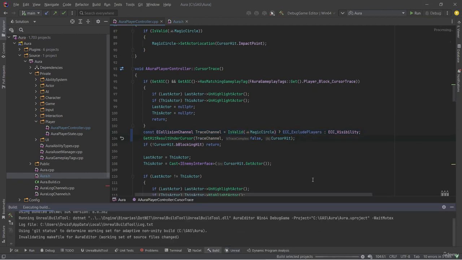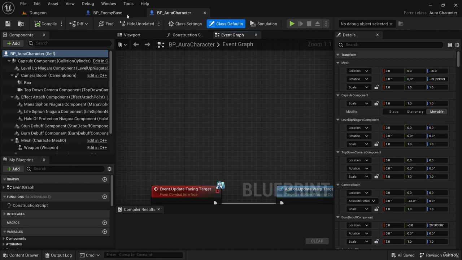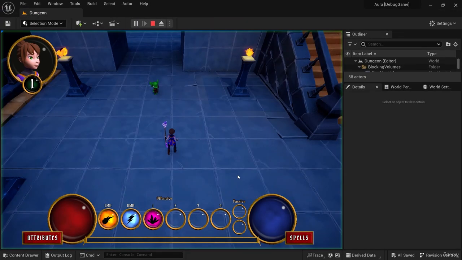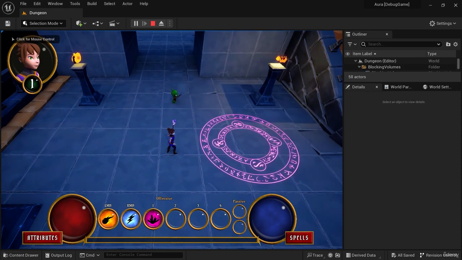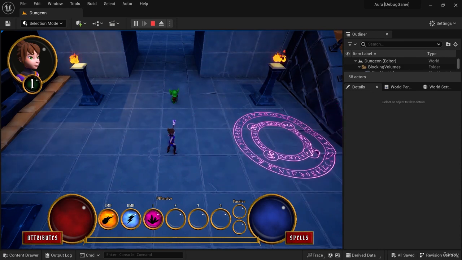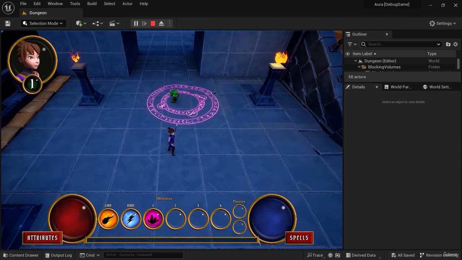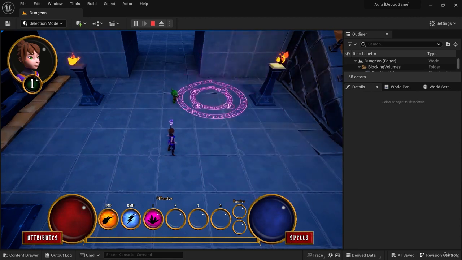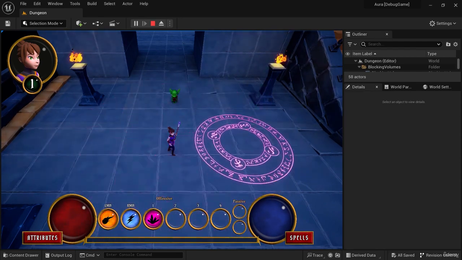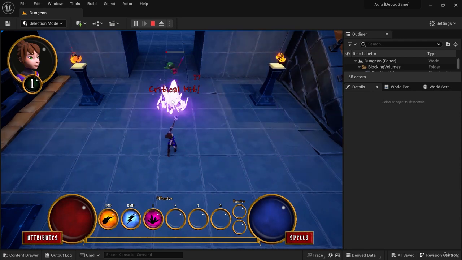So with that, let's try this out. All right, so I don't need Aura character or BP Enemy Base anymore. And I can test this out. I can get my circle. I can trace, and I don't hit my enemy. If I go ahead and get rid of that circle, now I don't have a circle anymore, and I trace and I get the enemy. So trace works with no circle. Trace no longer works on enemies with the circle, but we're tracing against everything else, and that's why we can still set that destination for our circle. So that fixes that pesky problem.